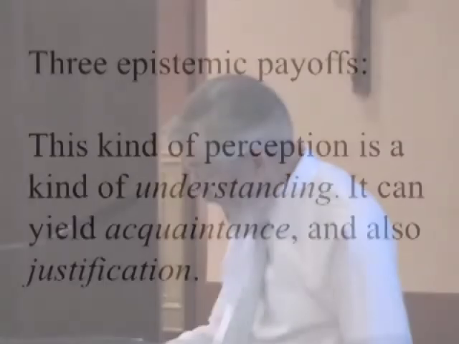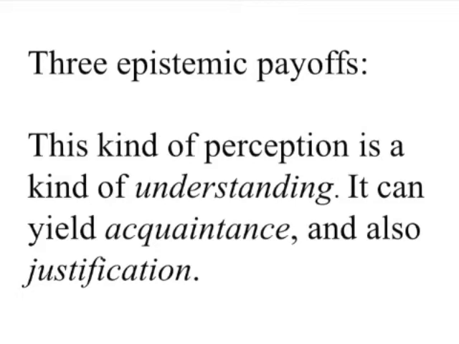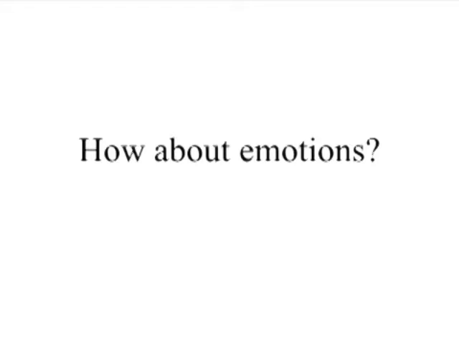Perceptual organization differs from purely intellectual or calculating organization. There's a strong analogy between the ability to see the duck-rabbit as a rabbit or a duck and the ability to hear the fish sentence as a sentence. An inability of either kind is both a failure of understanding and a failure of perception in the broad sense I'm proposing. In each case, the person who construes the object in a sense-making way undergoes a phenomenal presentation — a holistic impression as a result of perceptually organizing a body of data. So there are three epistemic payoffs: understanding, acquaintance, and justification, which can all be applied to the cases we've seen.